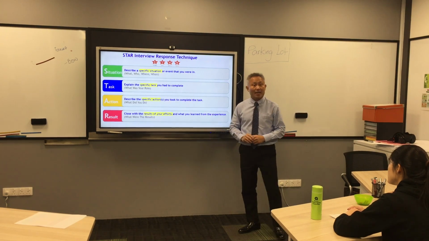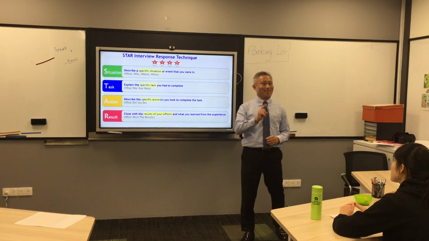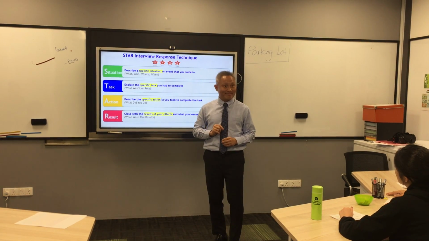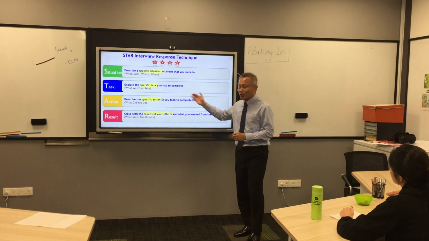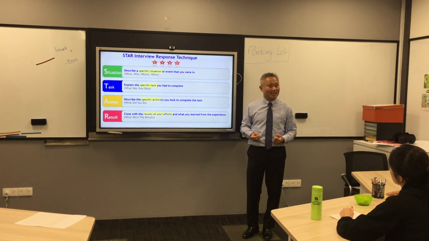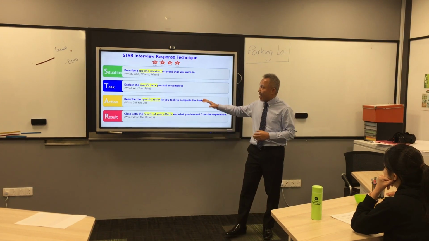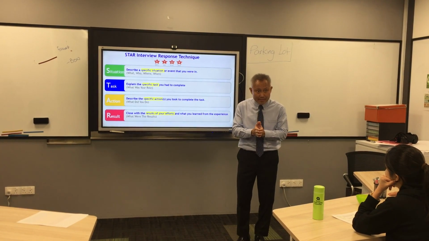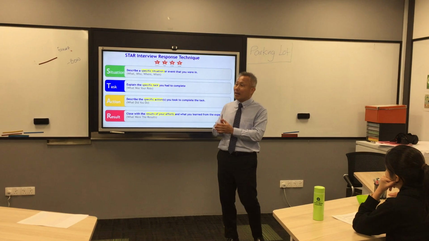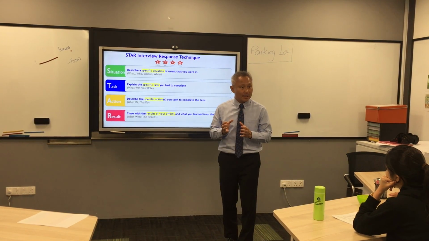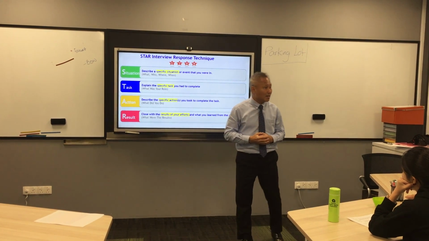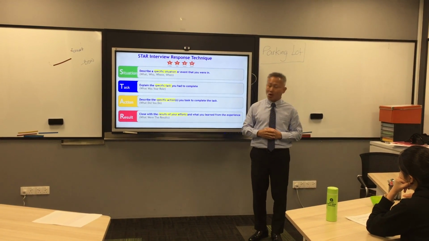The third star is action. This is the part that describes exactly what you did. Describe also how you went about completing the task that you were assigned to do. A very important point is to focus only on what you did, and also on the qualities that you have demonstrated that will be desirable for the interviewer to know, because this will help you to score points during the interview.